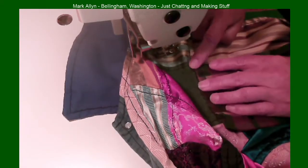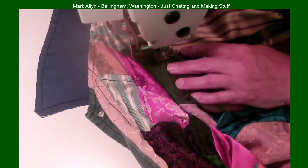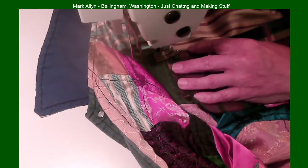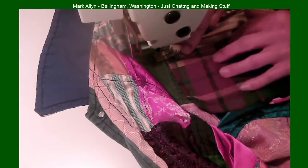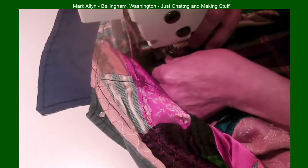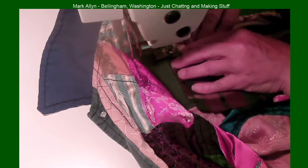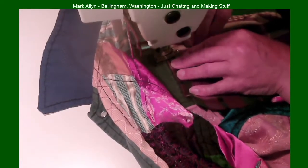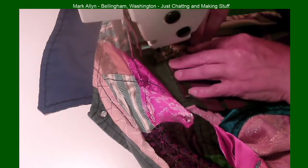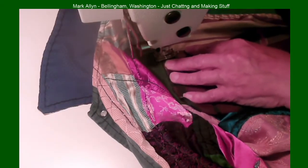This is the corner of the patch right here. Put the foot right over that. And what we're going to do, we're going to do a top stitch right at the edge. Remember, this is folded over. Top stitch that down. We don't have to worry about securing anything because we did a fold over. And I really don't have to worry about double seaming because this doesn't really have any stress bearing at all. So, okay, I'm going to start that.